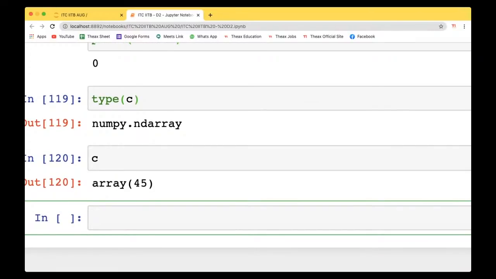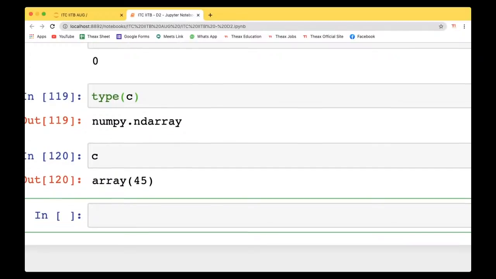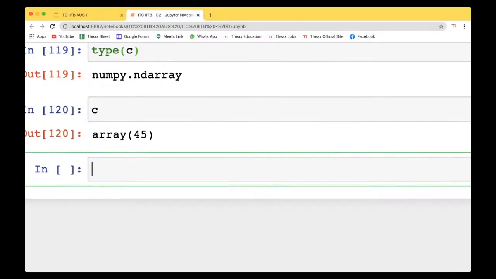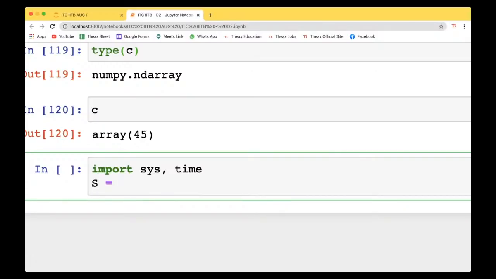So let's understand this with an example. If we compare NumPy with the list, there is a difference. We can say NumPy is faster and very efficient for memory purposes. It is very fast and very convenient to use. Now how? We'll give you a briefing with the code. So let's say we have to import the sys and the time modules. Let's say this is S, which is a range of some 1000 numbers.